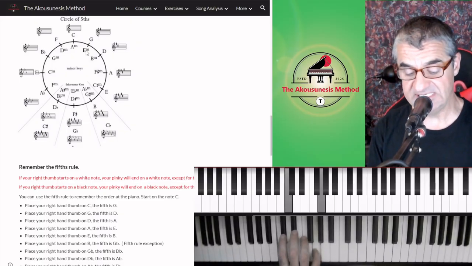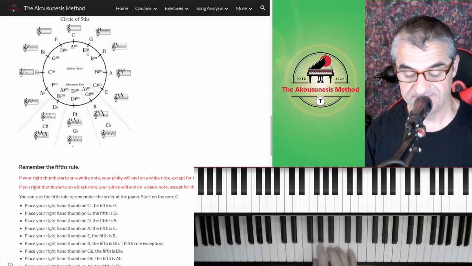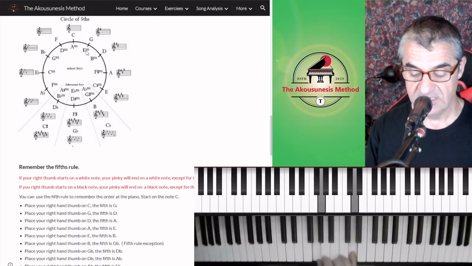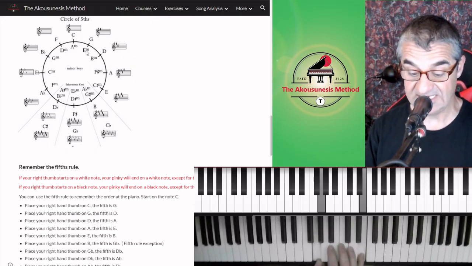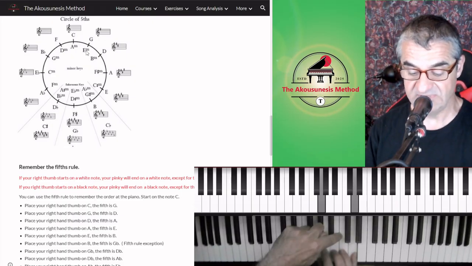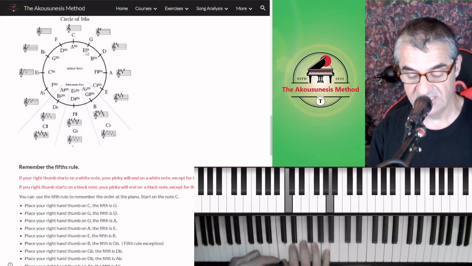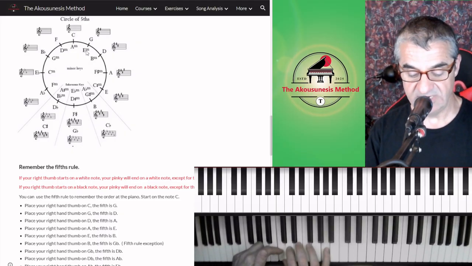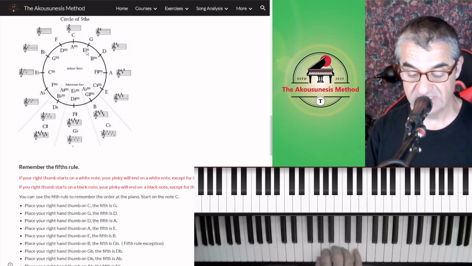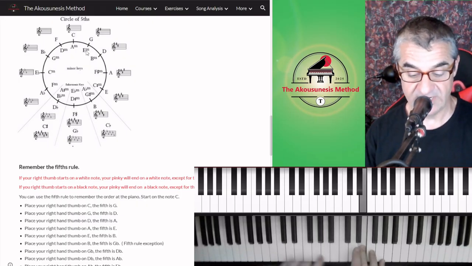What you do now is go around the circle and plot all your fifths and then apply it again. Let's have a look at the pattern between, say, the 1 and the 6. Can you see the two black notes here with a semitone and then another two black notes? If I go to the C, that pattern is exactly the same. So it will be root note, tone, tone, semitone, tone, tone. It'll be all the white notes again.